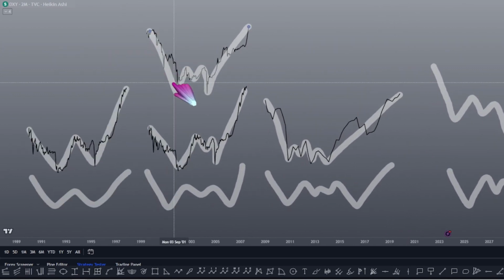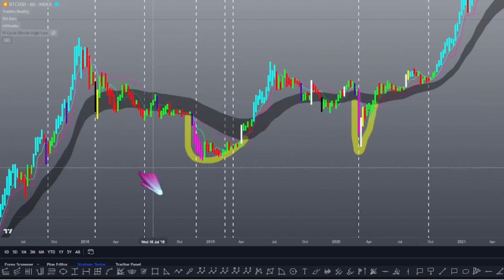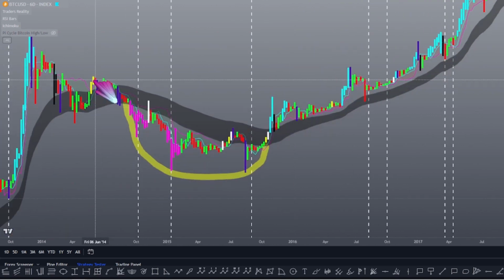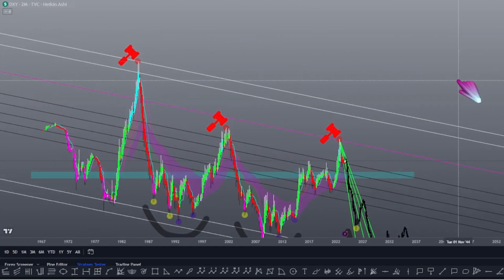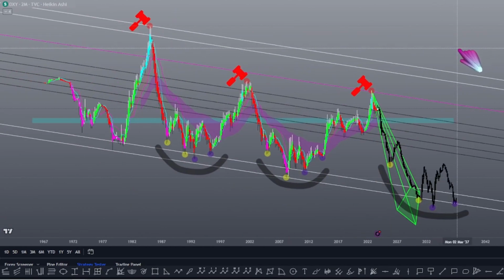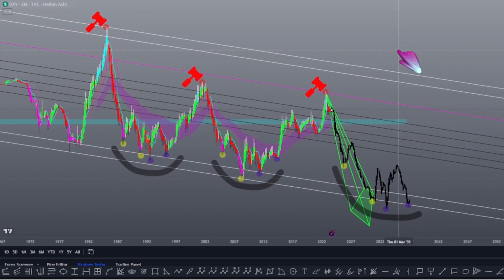Lastly, we can see right here, this is what Bitcoin looked like from, actually, I forget what the time period was. 2014, 2015. It was from right here in June 2014 all the way to June of 2016. And we can see we made a type 2 W right here coming down, making this M in the consolidation range, leading to the final bottom of the double bottom, then led into the beginning of the bull market. But quickly to go back here to the DXY, this blue range that you see on here, this is correlative to the golden pocket range of the retracement from the top to the bottom, high side of the highest low.